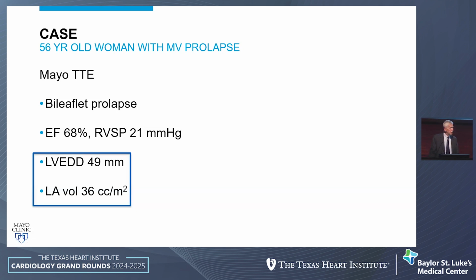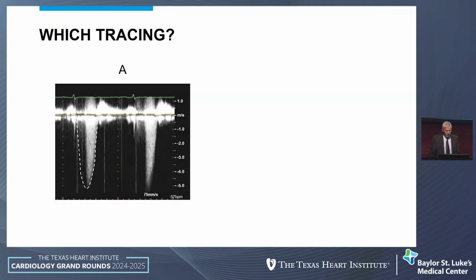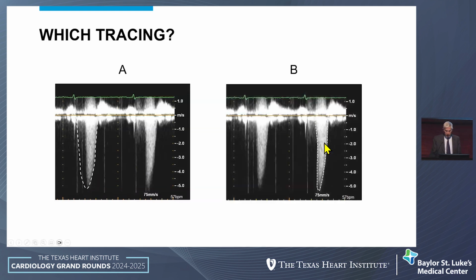So what do you do? Well, if you're thinking volumetrically, you'd say this does not fit with severe mitral valve regurgitation. What's going on? Well, this is a phenomenon of late systolic MR, and you can see if the technician draws the envelope of mitral regurgitation, velocity envelope right here, it's different than this. If you draw the window here with late systolic MR, this is what you get, and it makes a difference in how you calculate the calculated volume.